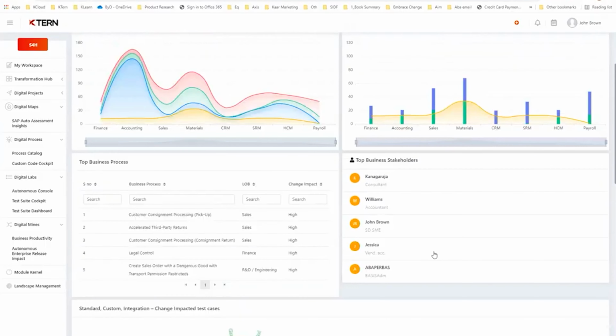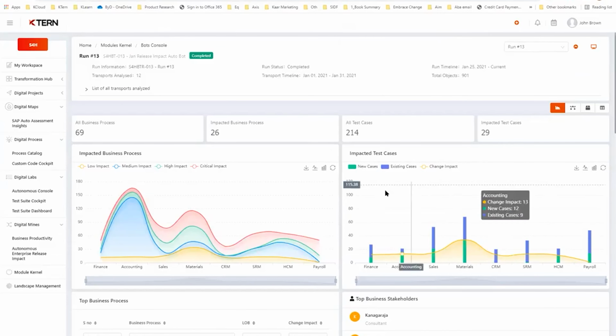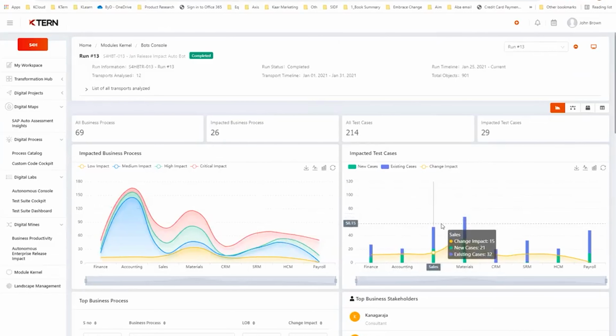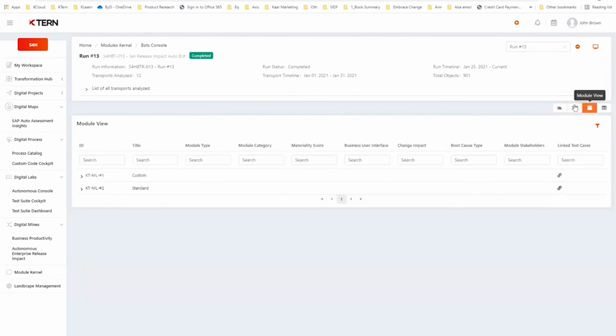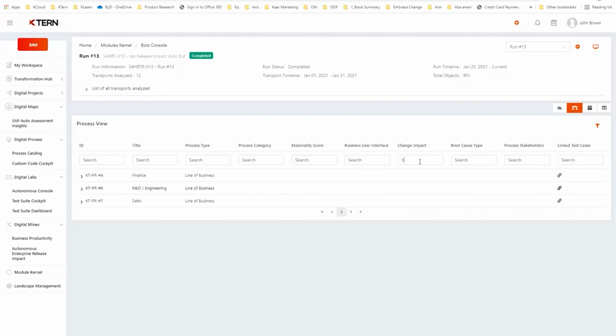Now, with this, we'll be able to tell you, hey, listen, you don't have to test those 1,000 test cases. You just have to test 29, right? That saves lots of time. Now, of course, there are tools from SAP, but the experience and the journey part and how we want to drive it, that's really the key.